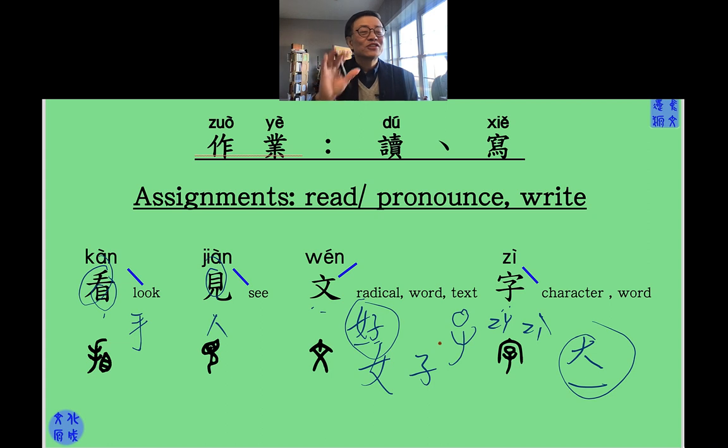Okay, this is all just a heads up or background information. You don't need to remember this. Later on, we'll get into this character individually. We learn 新年好, 早上好, so you have an impression of this 好. Why is it 好? Because it's balanced. It's perfectly balanced. So if for one person balanced, it's done, right?